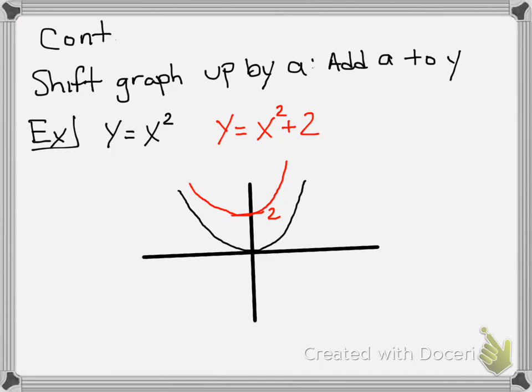I know that in the last one the sign was opposite, so that's something you want to keep in mind. And we can similarly subtract 3 to shift our graph down by 3 units. Hopefully this one seems fairly intuitive to you.